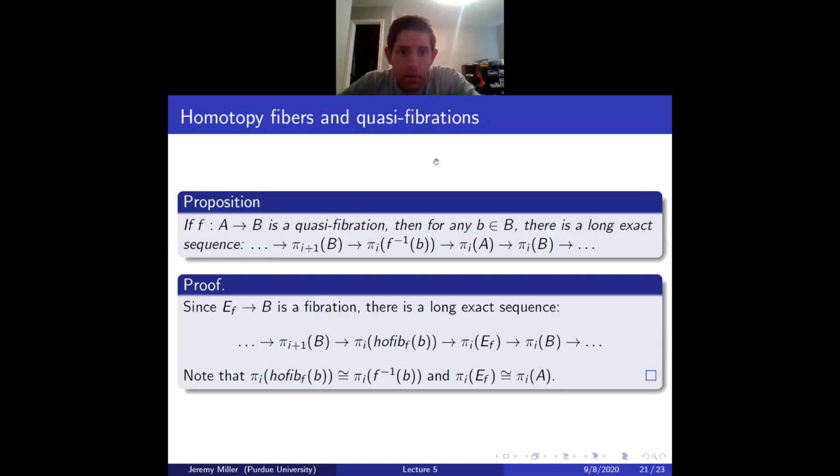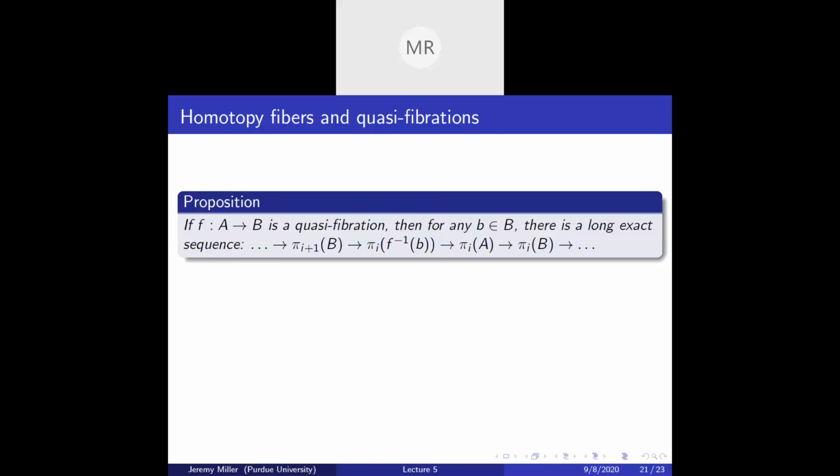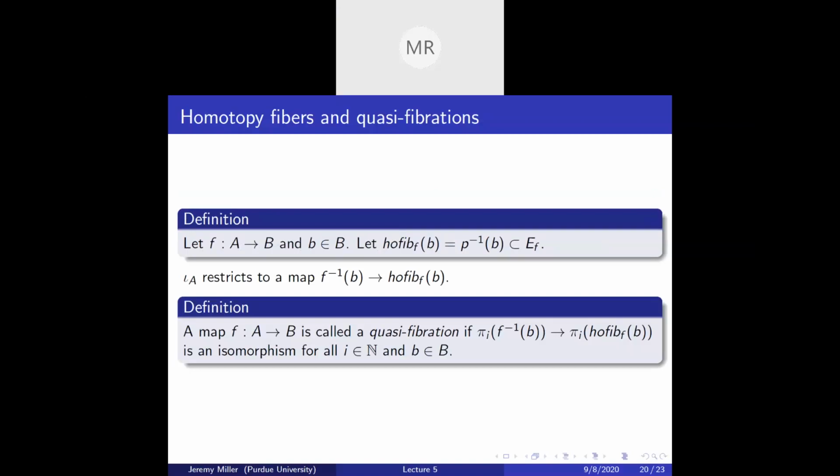Jeremy, can I make a comment? Oh, sure. In the definition of quasi-fibration, it is not enough to ask that these two things have the same homotopy type, right? You want the inclusion map to be a weak homotopy equivalence. Yeah, you want this map. A counterexample, yeah, exactly. A counterexample is that thing I said earlier, right?